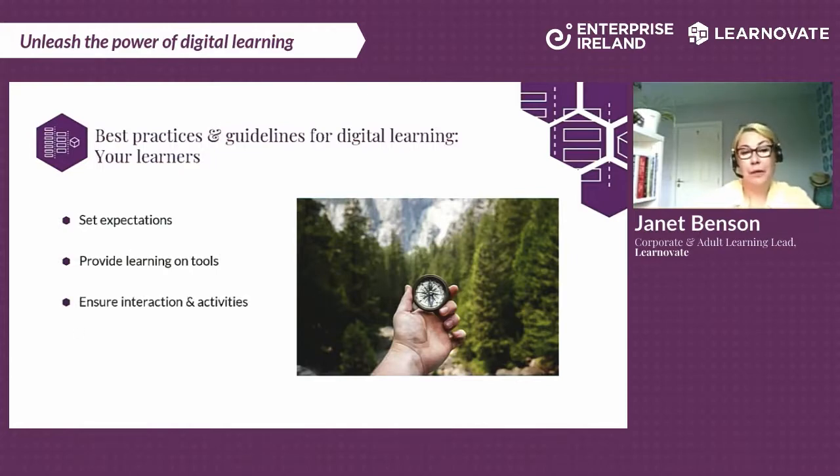So again, when we come to active learning, we need to look at interaction and activities. So what kind of activities can we facilitate online? How can we get our learners involved in the learning experience? And again, how can we promote interaction with them and the experience and the actual material, but also interaction with each other? So we'll talk about the collaboration piece in just one second.